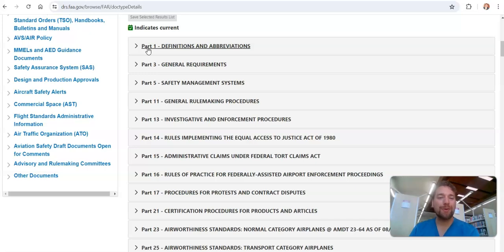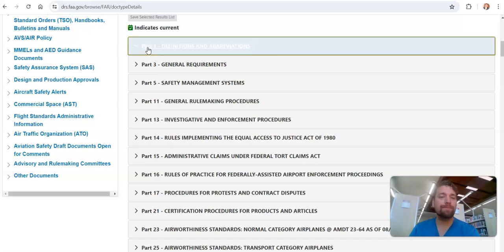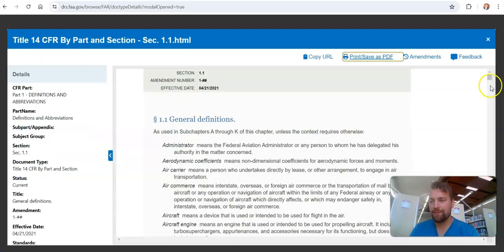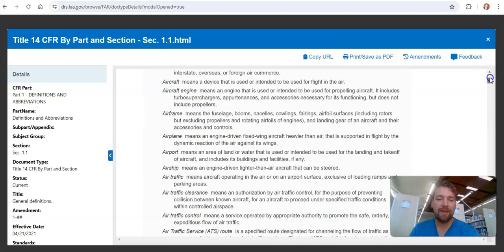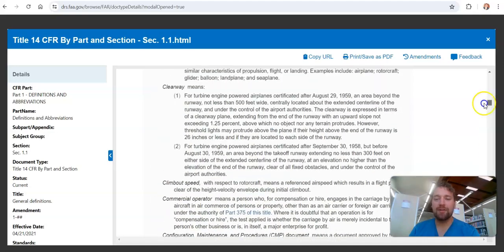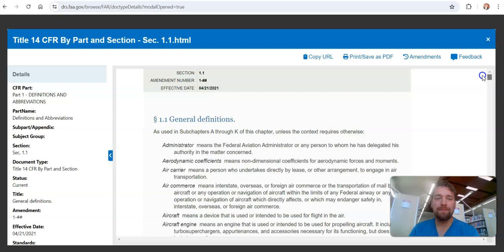Again, my hope is that you're following along with me, whether it's in another tab or whether you have this going. So, if you click Part 1, and then go to General Definitions, what's going to happen is that it's going to open up a PDF, and it's going to give a large amount of general definitions. What I'm going to invite you to do is look for the definition of preventative maintenance. So again, go ahead to this document and look at the preventive maintenance.